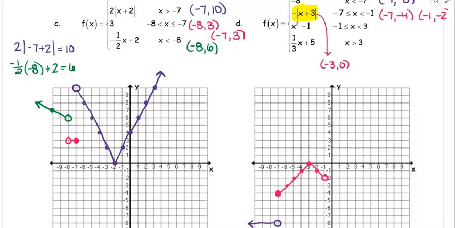And now I want to figure out what my third piece is. I am starting at negative 1 and I am going to 3. So if I put negative 1 in, well, negative 1 squared is going to be 1, and 1 minus 1 is going to give me 0. So I'm going to start at negative 1, 0, and that is going to be a closed dot. We're then going to put 3 in. And if I do 3 squared minus 1, well, 3 squared is 9, and 9 minus 1 is going to give me 8. So I have 3, 8, and that is going to be an open dot.